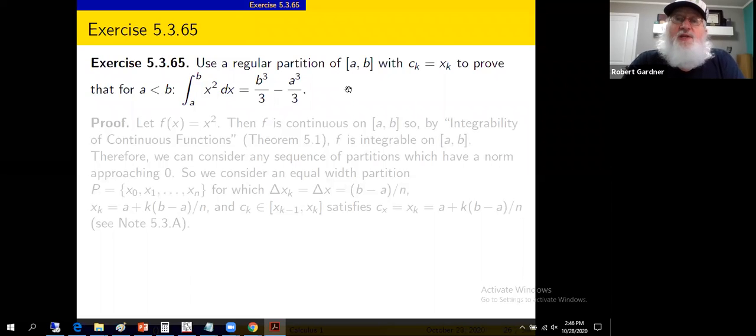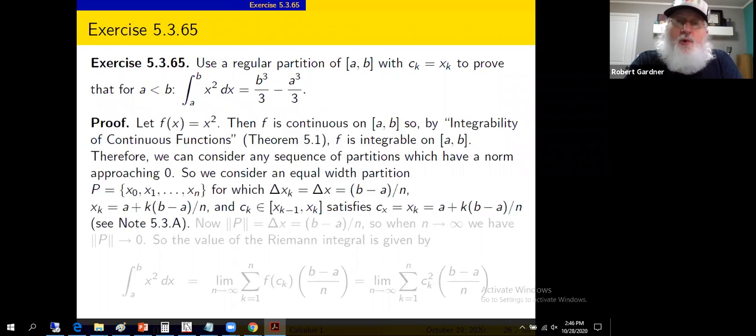Okay, so the question is, do what you just did for the x function, now for the x squared function. All right, well, f of x equals x squared is continuous and so integrable. So if we pick a partition, the norm of which goes to 0, and we do our thing with Riemann sums and limits, that'll give us the value of the integral. Knowing that the value exists allows us to approach it this way.